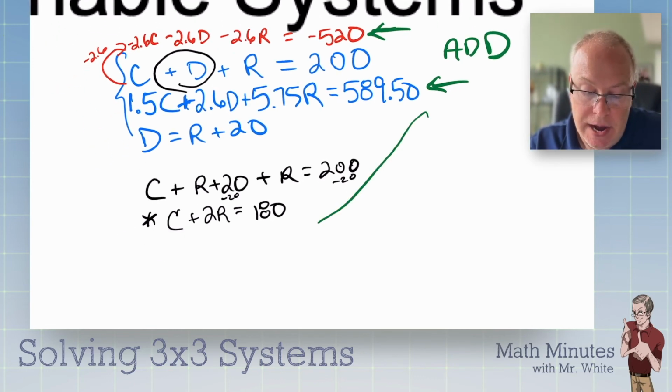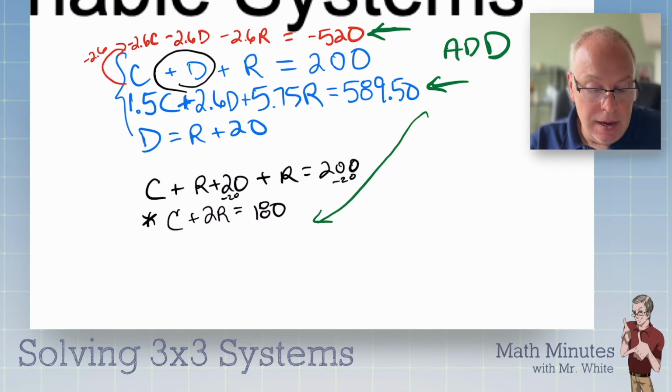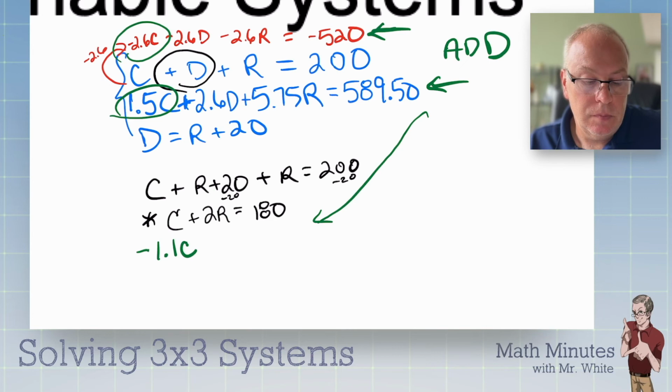And I'm going to just write it down here to save some space. Okay? So I get negative 1.1c. That's where I add this and this right there, folks. No D's. And now I have to add this and this.